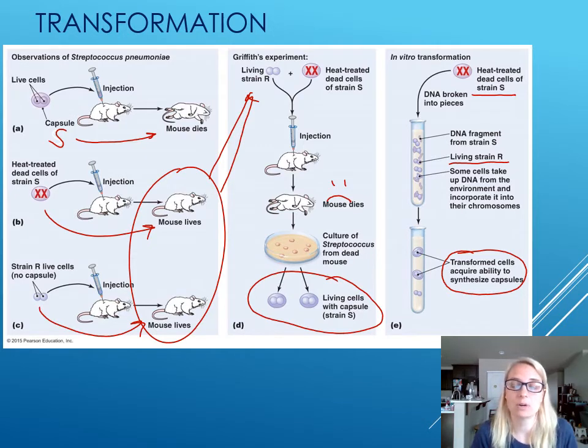So that's what he came up with, the idea of transformation: bacteria can take up environmental pieces of DNA, incorporate them into their chromosome or maybe on a plasmid, and express those genes. So what actually was happening was the R strains were picking up pieces and bits of the killed S strain's DNA that had the gene for the capsule, incorporating that into their chromosome, and they were expressing the capsule. So they're actually transformed R strains, original S strains, but they showed the same phenotype because they had the ability to produce the capsule. All right, so this is what we call transformation.